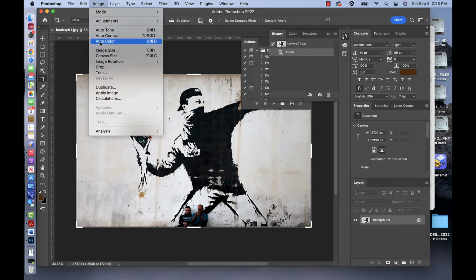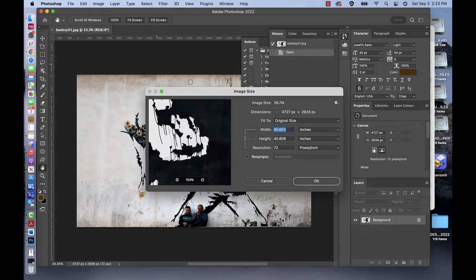So I'm going to choose image size, and the resolution for web images that are to be delivered on the web should be 72. You can sometimes go up to 96 pixels, that on certain monitors they would just look sharper. But for the purpose of what we're doing here, we want to keep everything at 72 dpi in RGB, and I'm going to change the measurement units to pixel.